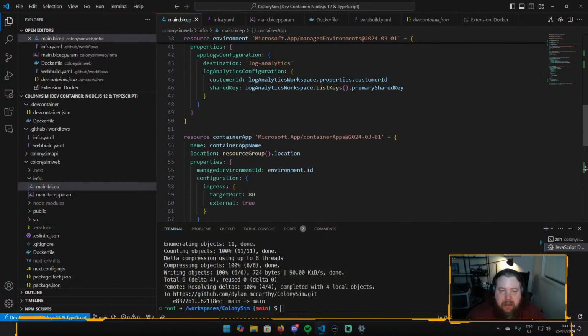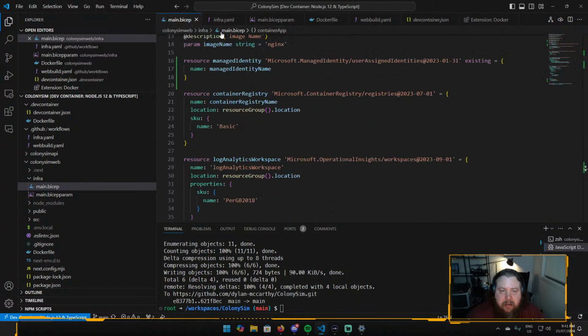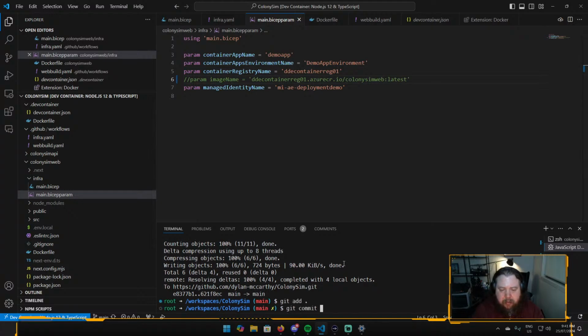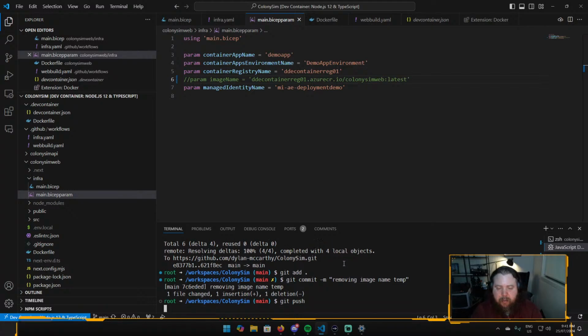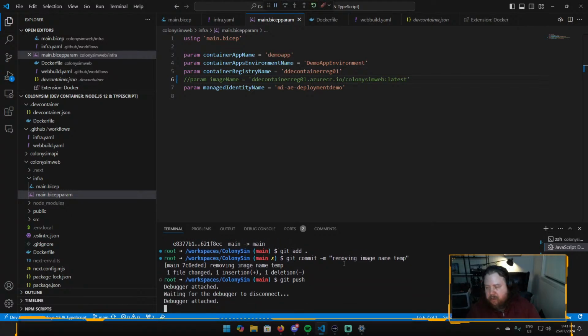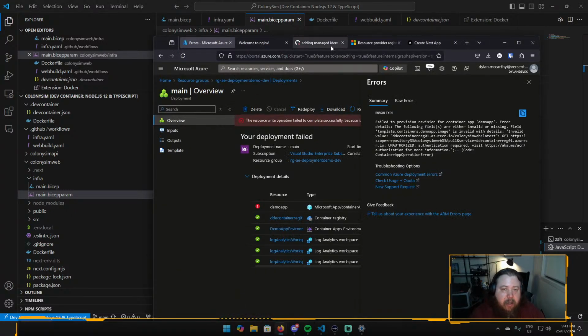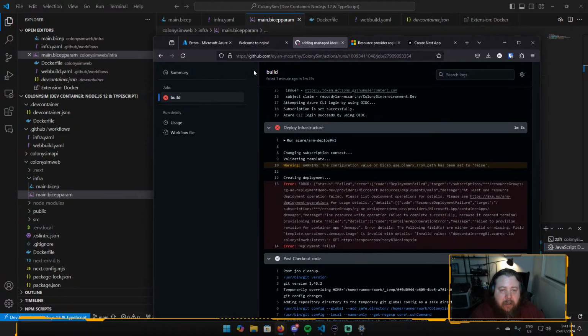Okay, let's reset this for a second. I'm just going to comment that out, temporarily remove that. I want to get it deployed to make sure that I'm actually getting that managed identity in place.